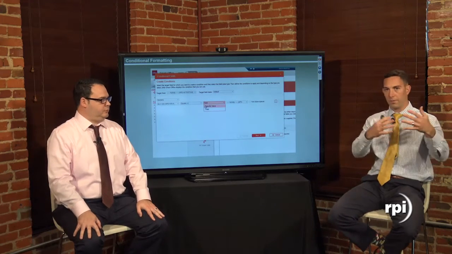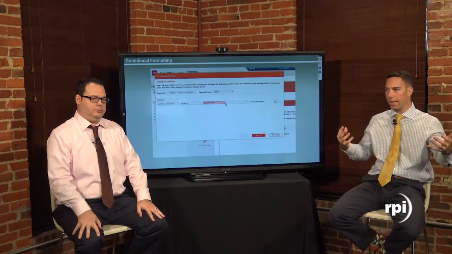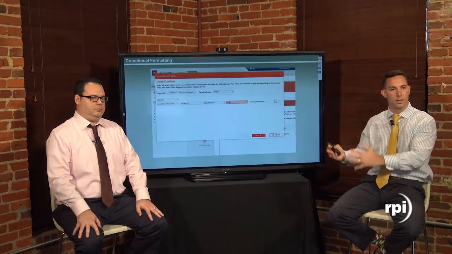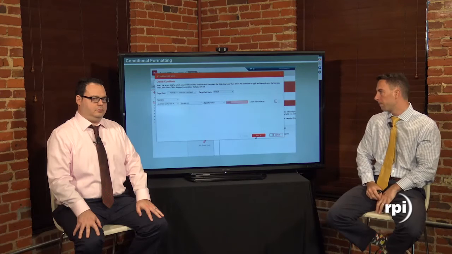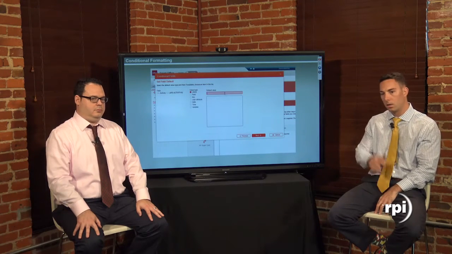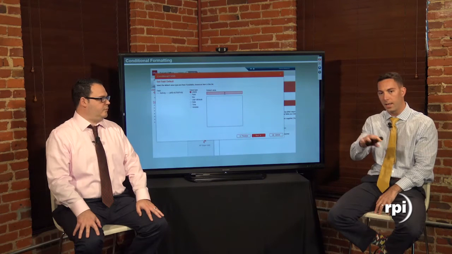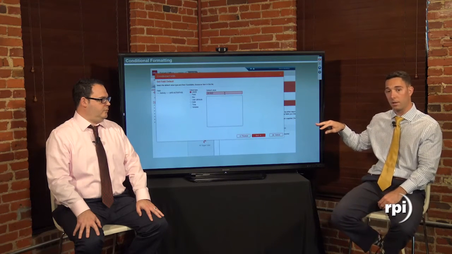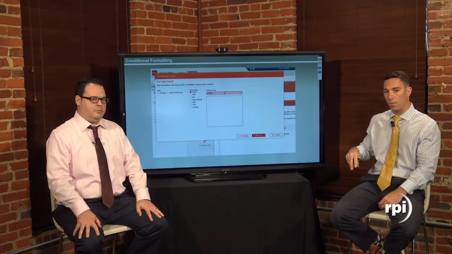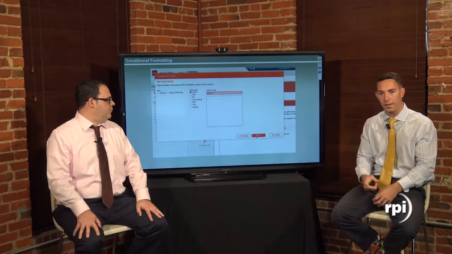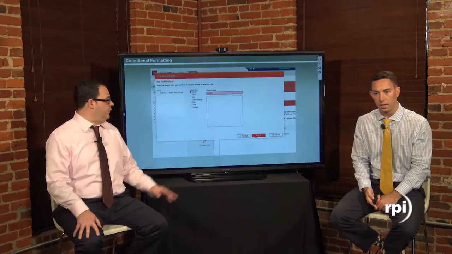So if you have some sort of mapping between account categories and accounts, you can say if this account, then this account category. And we can put that conditional formatting in there. So we're about 10 minutes before the end, and I do want to look at the info browsers that we touched on first. We've spent a little bit of time on the conditional formatting, so why don't we jump ahead and just finish up with the info browsers.